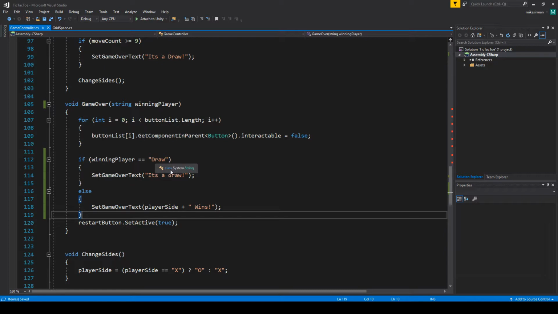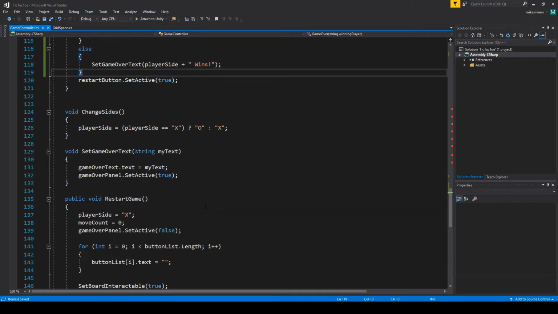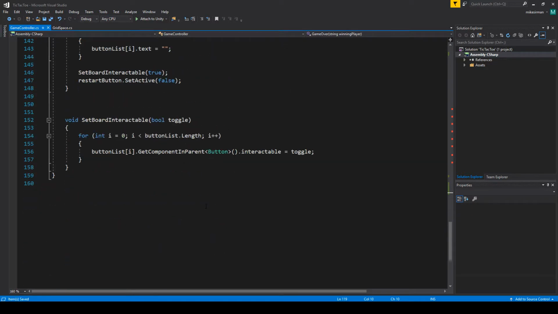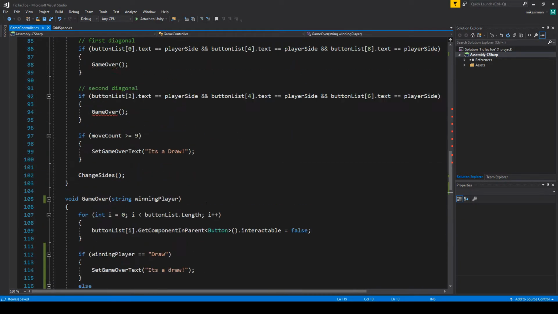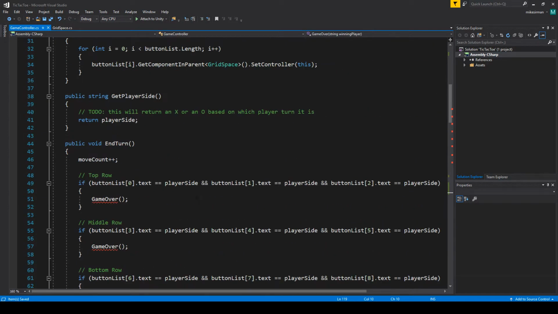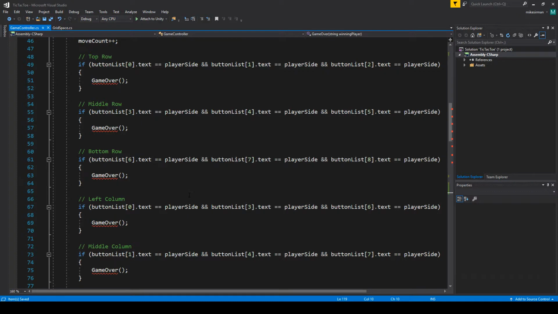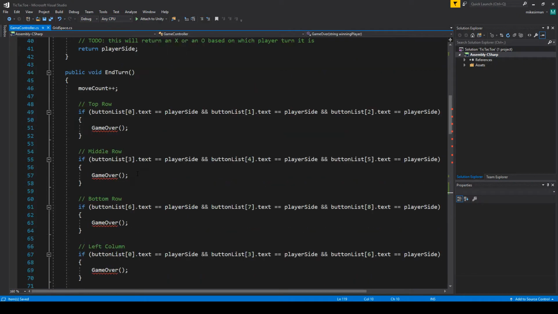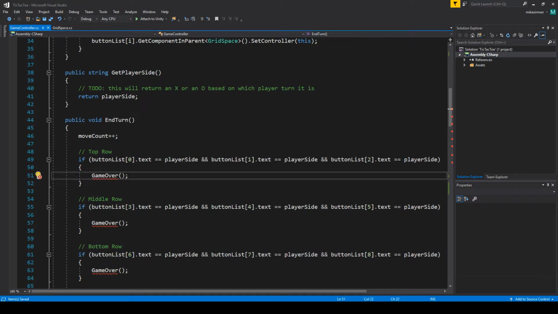So we just got to update the code in our end turn, wherever that went. There we are. So we just got to update these to use it. So we're just going to do game over player side.